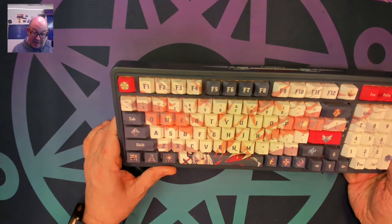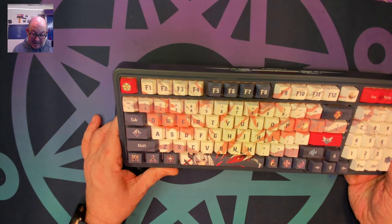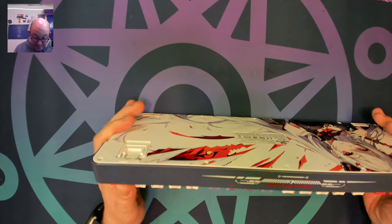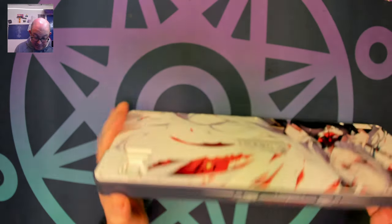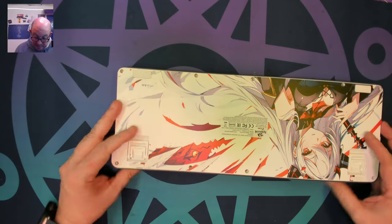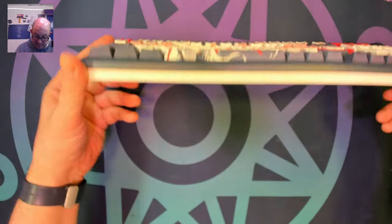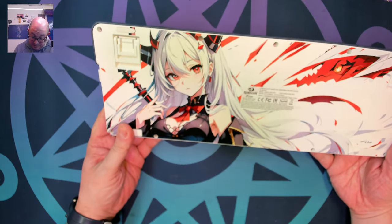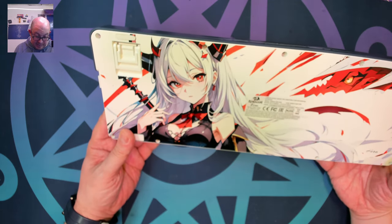And here we are with Eisa, the Redragon K686 AK RGB Pro keyboard. And I gotta say, it's got a nice weight to it. It's definitely got an interesting look. I like the graphics on it. We've got two sets of feet here. I was gonna say, where is the 2.4, but there it is. There's a pocket on the side. We've got a really beautiful artwork on the bottom.